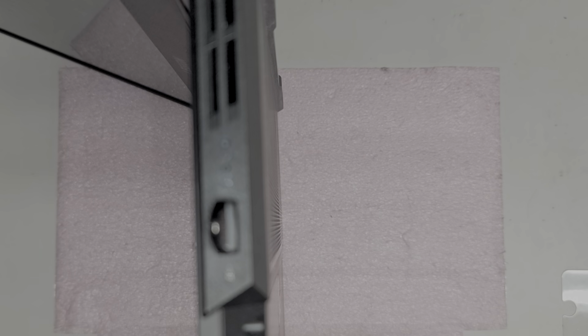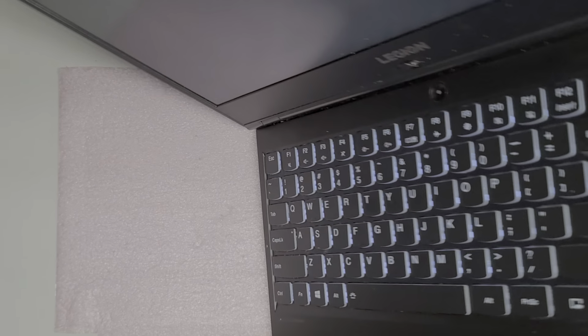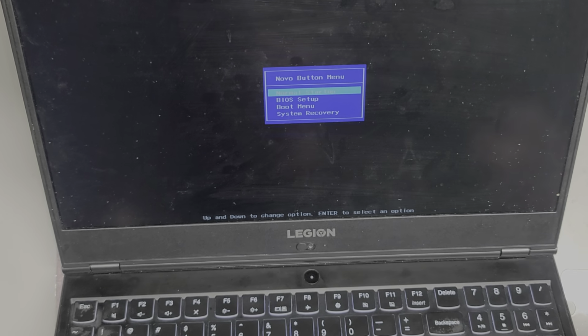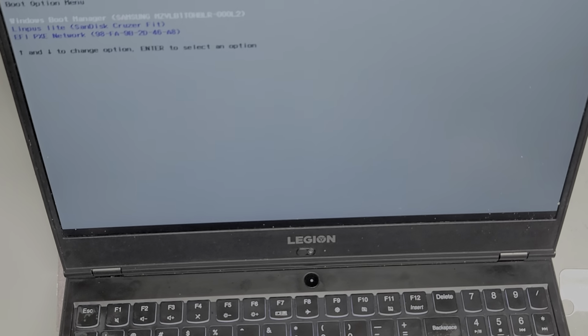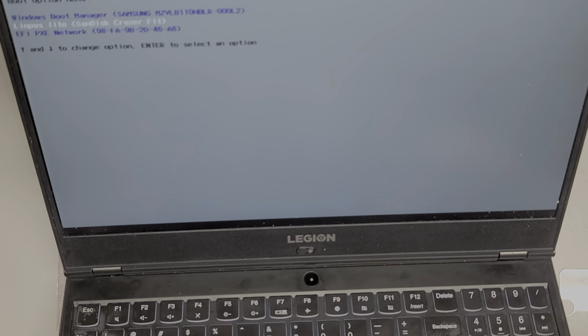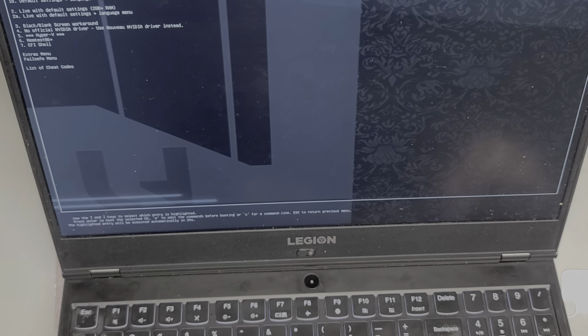You can see it turned the computer on. And once you press that, it'll give you these options. So you can go to the startup BIOS boot menu. I'm going to go to the boot menu, and I'm going to boot from my SanDisk USB. All right, and then this should let me do, here we go. So now, if I want, I can test like the RAM here with memtest, and then I can actually boot from this.